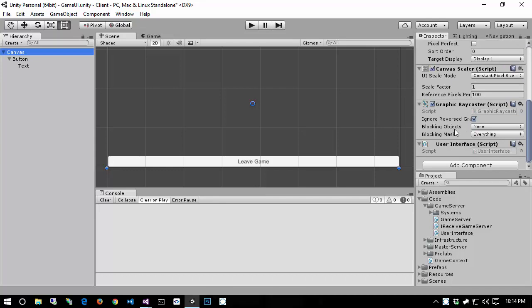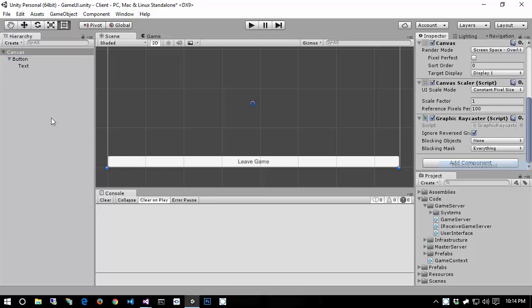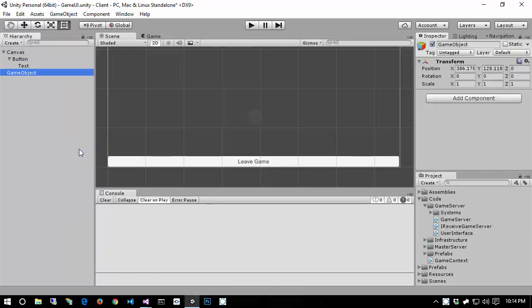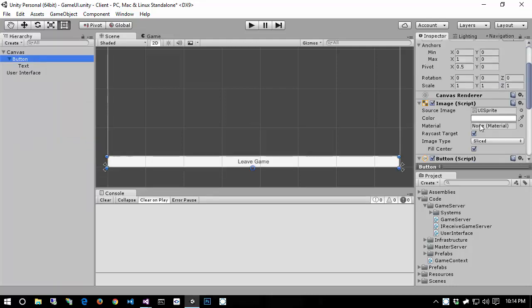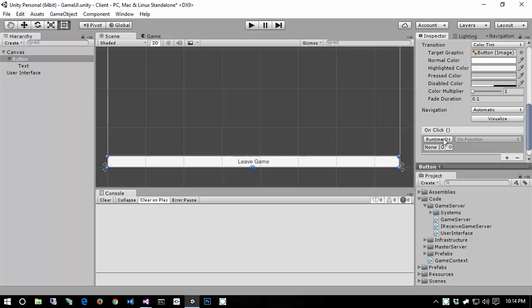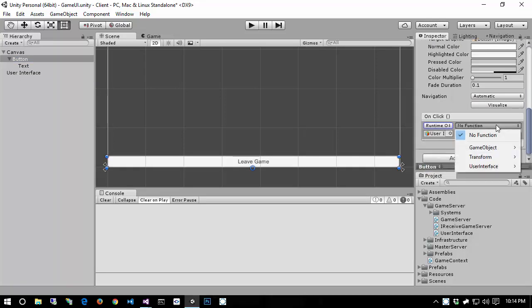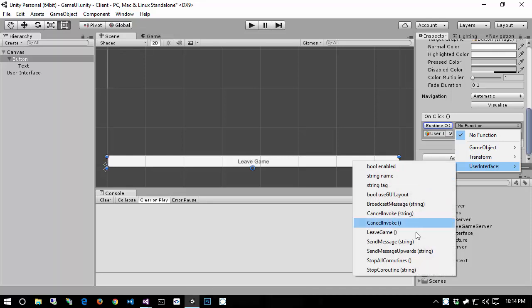Actually, no, I'm not. I'm going to create a new empty game object, user interface, and then I'm going to add that. And then I'm going to go into the button, and I'm going to add an on-click handler to user interface, and it's going to be user interface dot leave game.